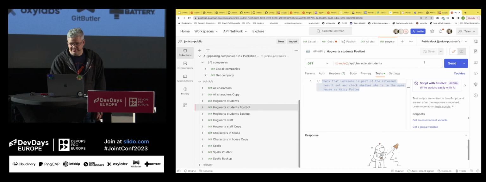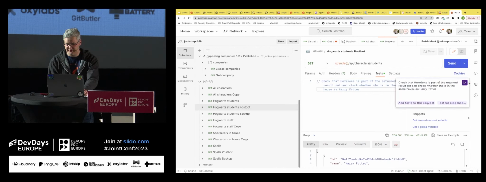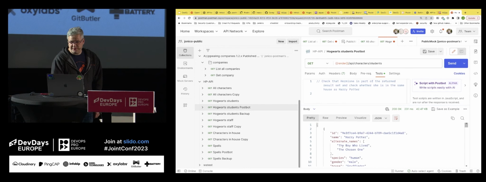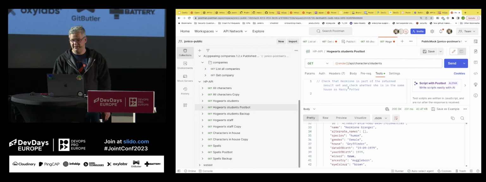It first says it needs a response. So I call the API once, and now I'm starting the AI generation, and hopefully it will do something. Otherwise, I have a backup. I ran this before. And this is going through the structure of the source code, of the returned API calls, and finding out what kind of tests to write based on the instructions I just provided. It's also possible to just say, generate me some meaningful tests, then it will do this as well.